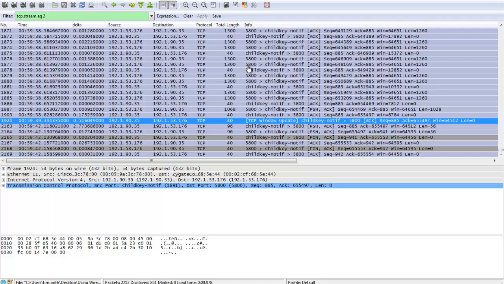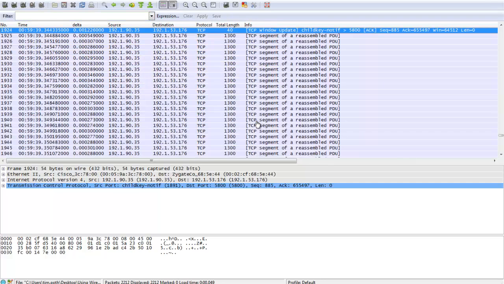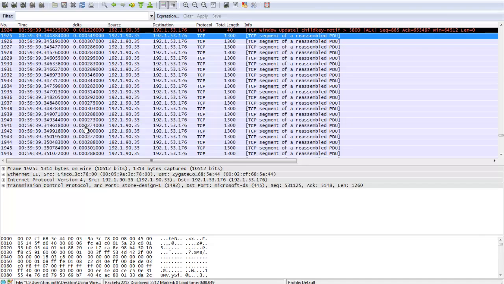So what's going on here? A lot of times when I see a gap in time and I see that there are a number of packets in between, I want to know what happened. Sometimes it's interesting, sometimes it's not. So we'll clear our filter here and see what's in between. What we see is large packets going back and forth, and if we click on one of these, we can see that the port it's going to is port 445.